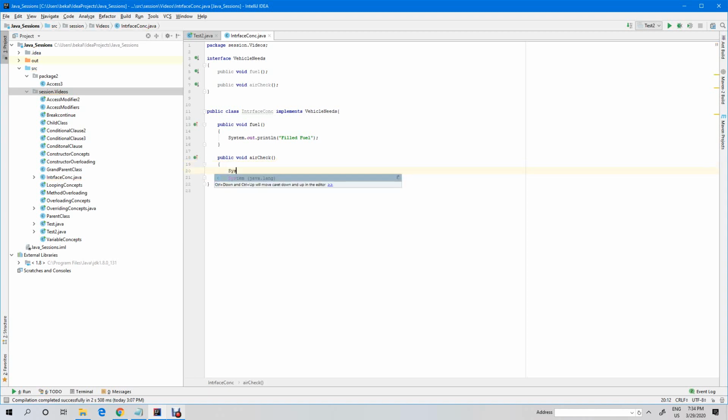I implemented this. So this is the interface where I have declared the methods, whereas here I implemented the methods. That's what I can say: that I can define or implement the methods.